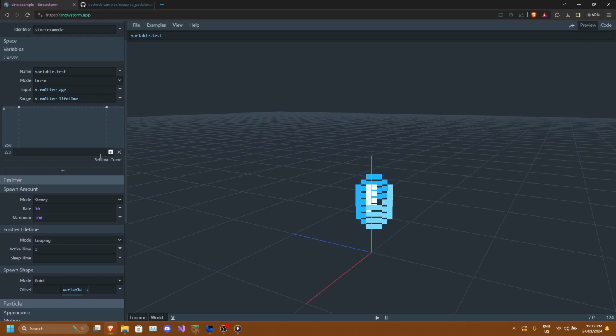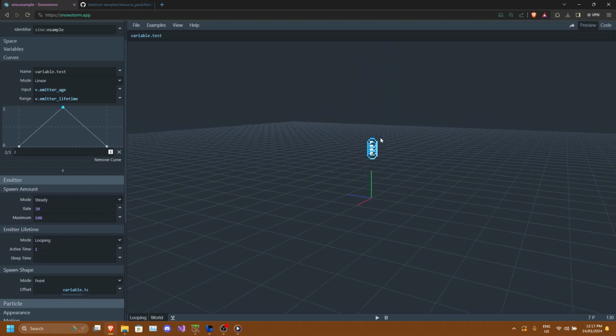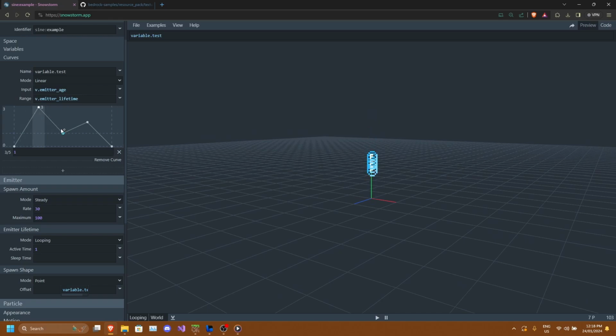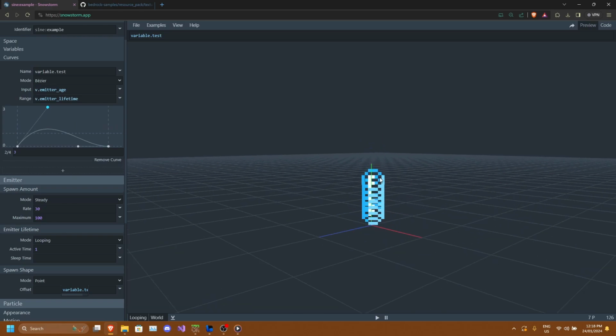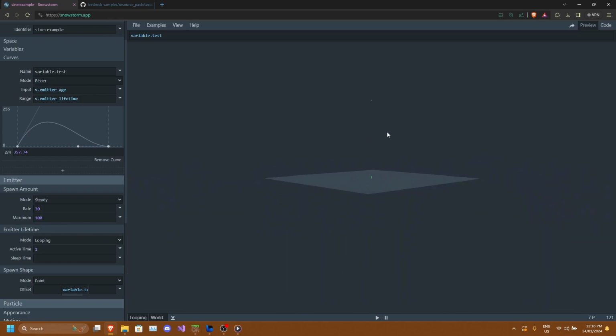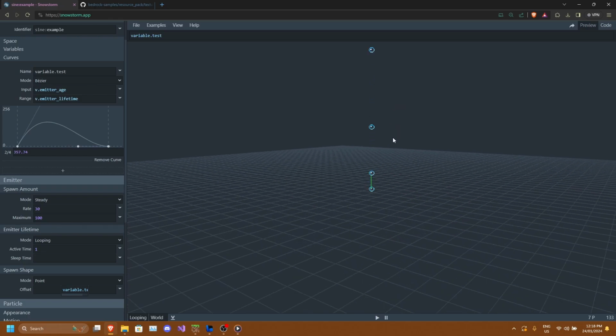Now if you wanted to change this, we can change it so it's a bit higher. And of course we can do a bit more. And we can add some more points, so we can have some more interesting results. And you can just mess around with this and have what you want. And of course we can change this to Bezier, so we have a bigger bounce, and then it slowly goes down. And then we can change this so we have a bit more of an interesting result. Maybe it's a bit too fast.